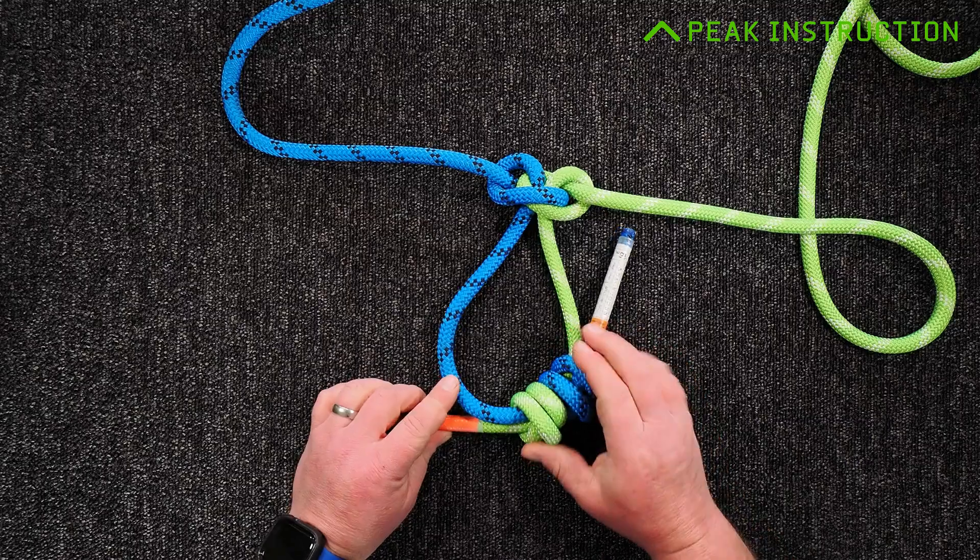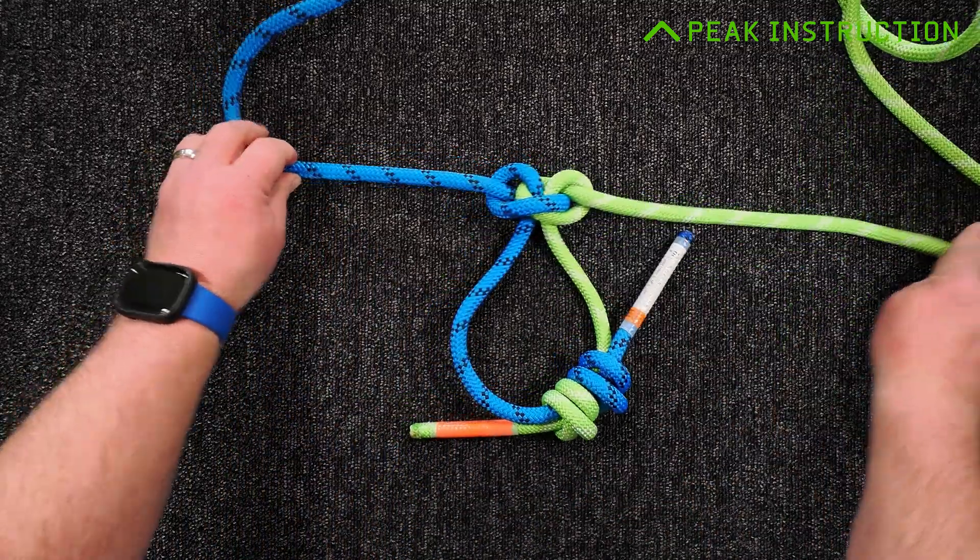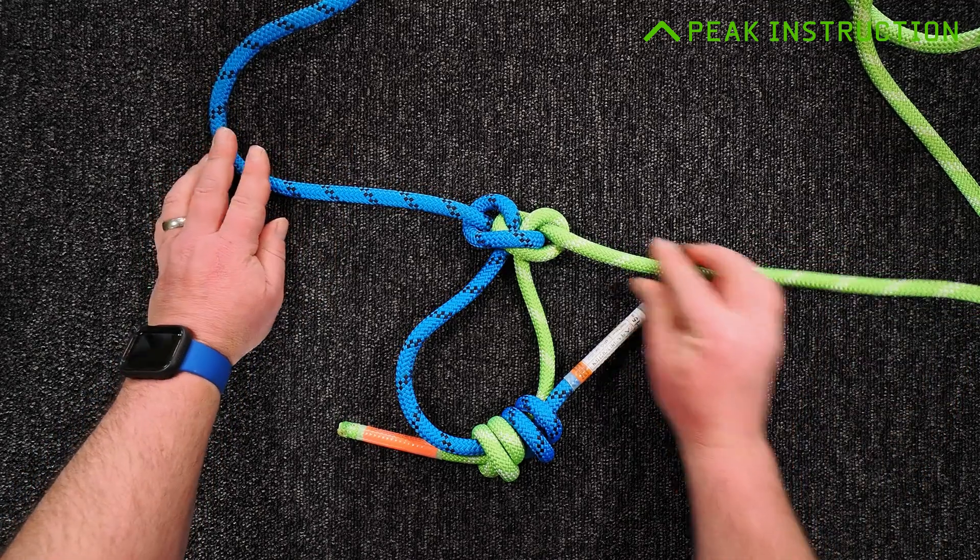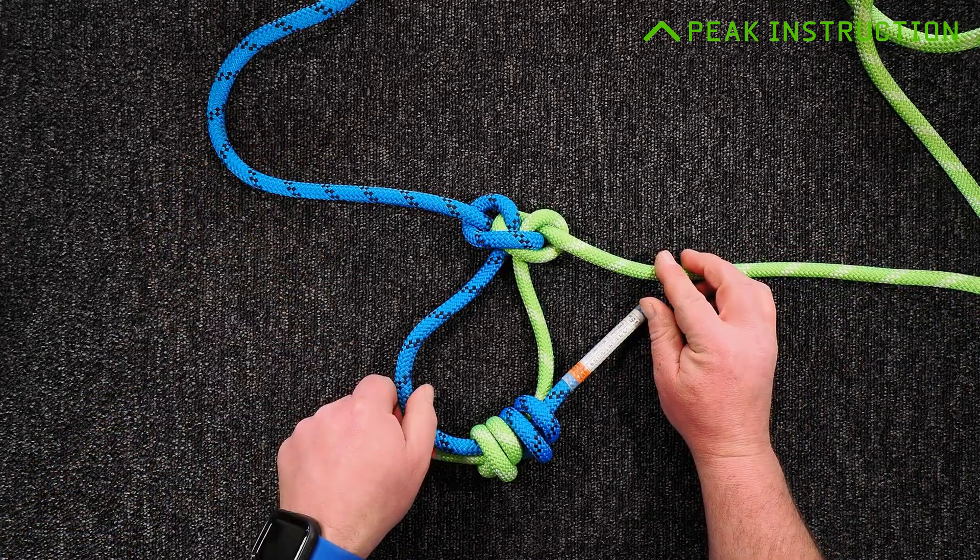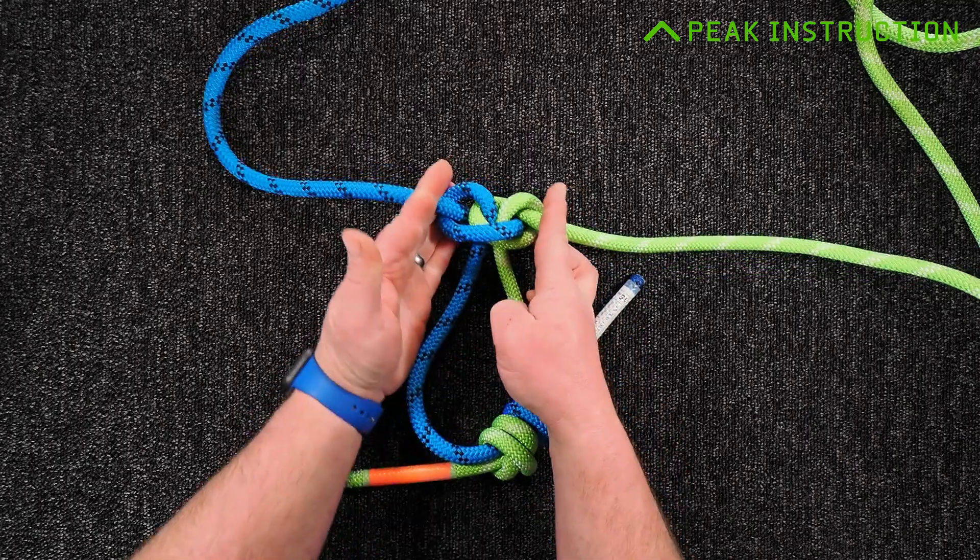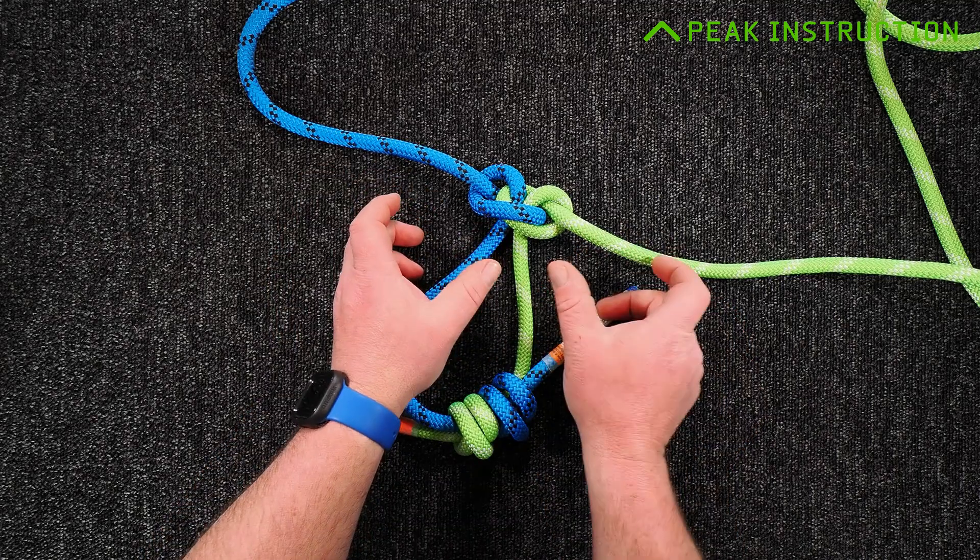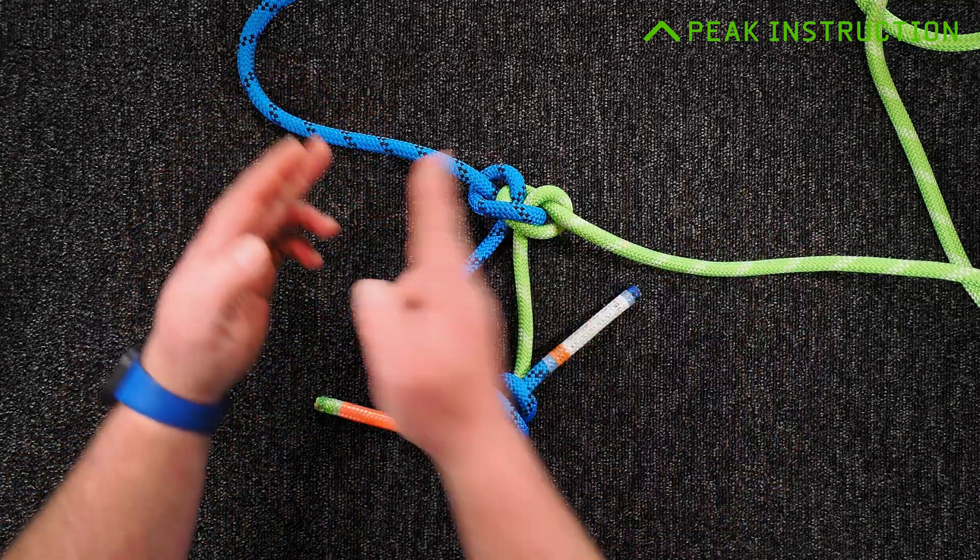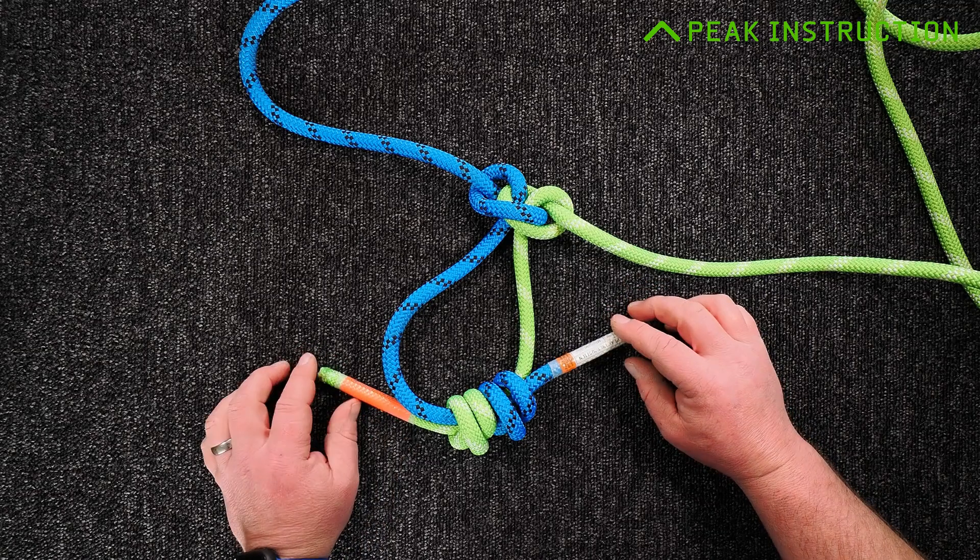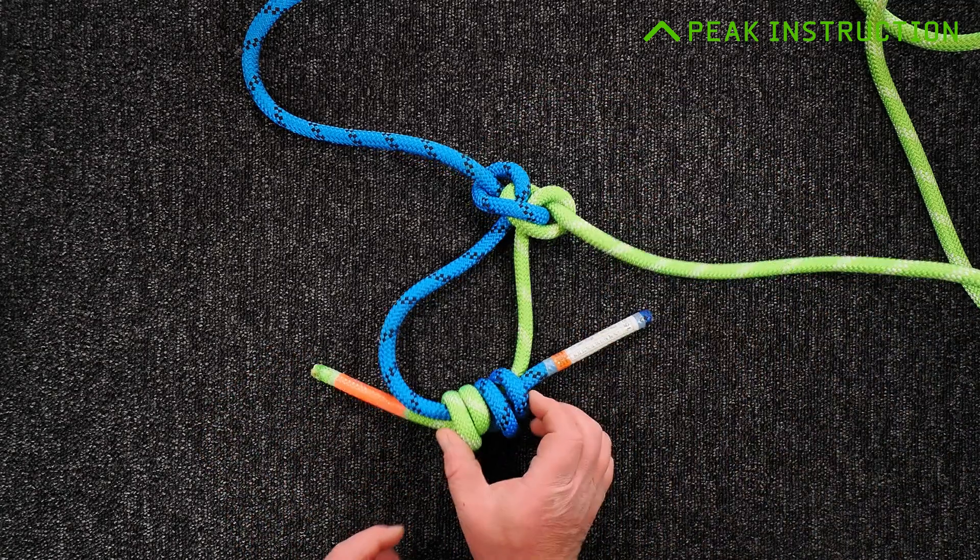We've got this join in here as redundancy and the all-important loop. As we come up to this knot with our ascenders, we can attach a cow's tail before we leapfrog our ascenders past the knot. The butterfly is also nice and compact. Some other ways of doing this involve stacking a couple of knots, having a joining knot and a loop knot, in which case you've got a bigger distance to bridge. But this is nice and small.